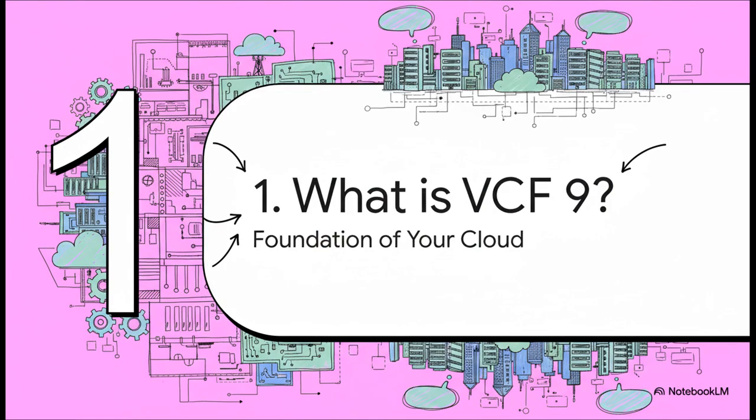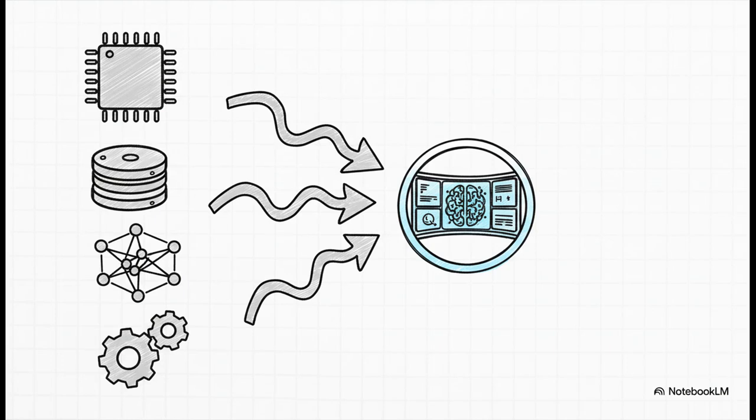All right, Section 1, what is VCF 9? The simplest way to think about it is as the master plan for your private or hybrid cloud. It's not just one product, it's the automated, intelligent foundation that your entire digital city is going to be built on. Okay, so at its core, VCF 9 is an integrated software stack.